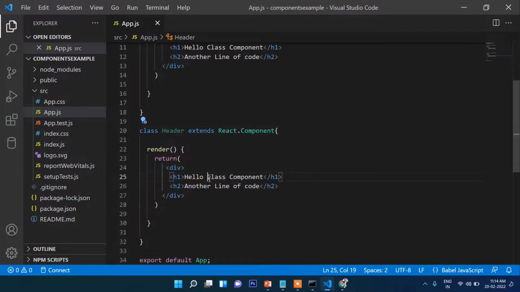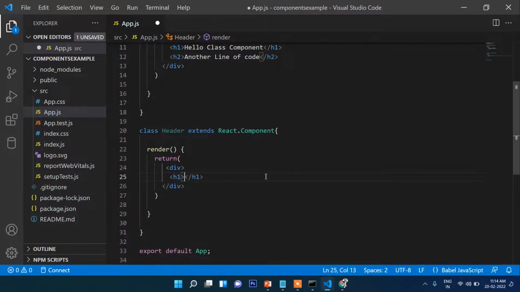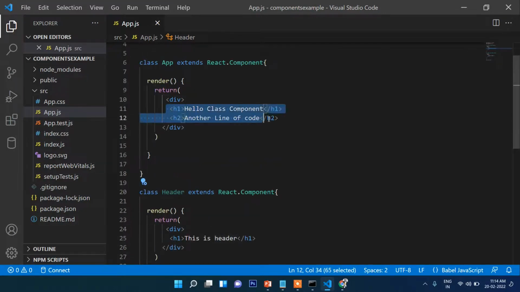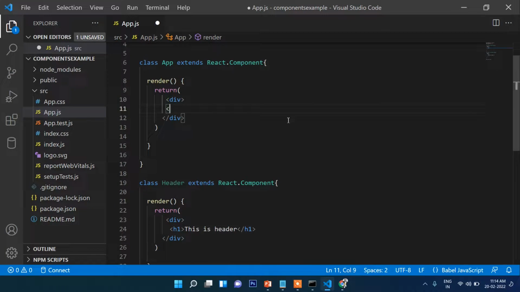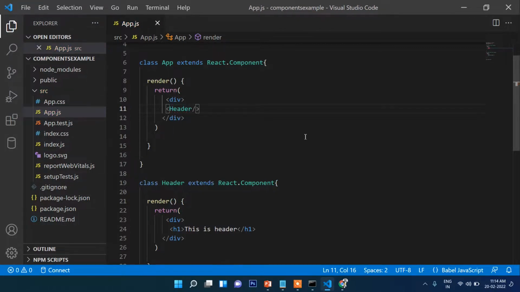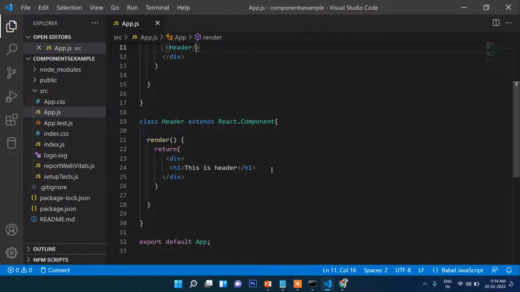Here we will write one line, this is header. Now we will call this header component here. Just remove these two lines, and call this component like this. It's self-closing. Now this line will appear there. If you see here, it is showing header component. This is header, right?